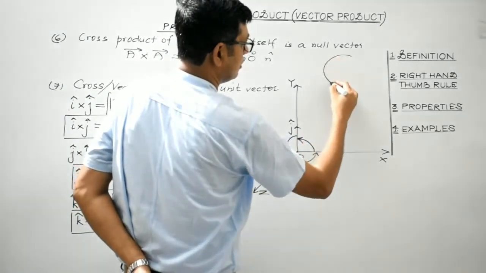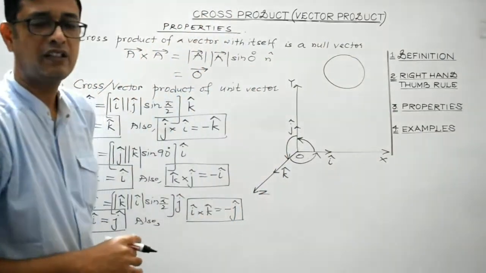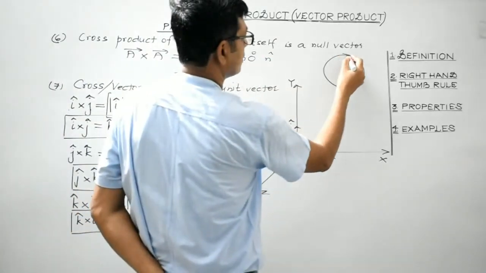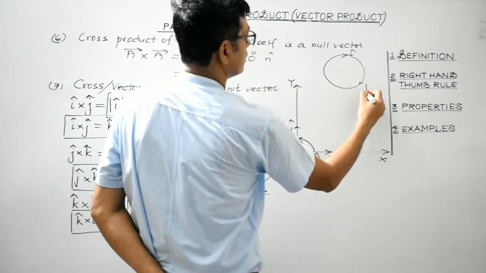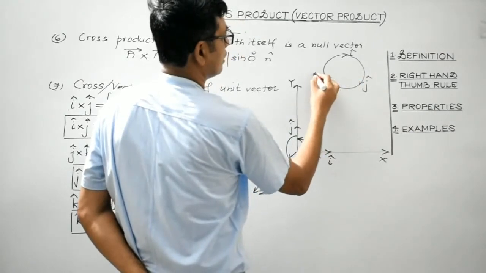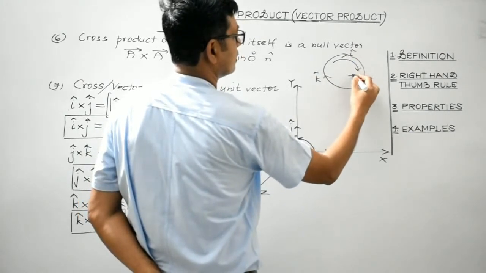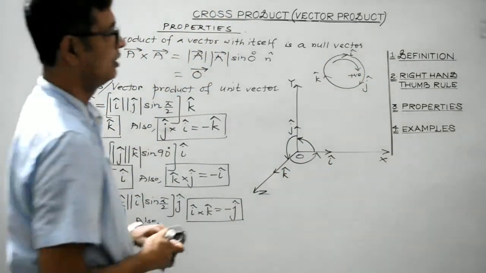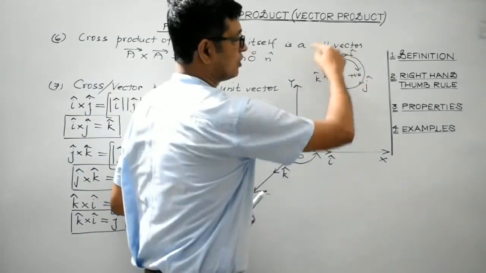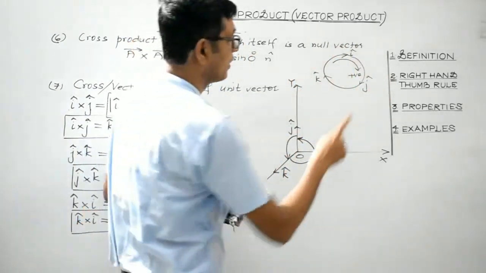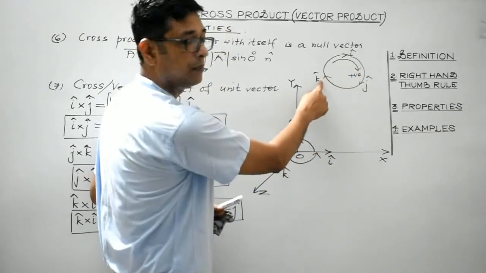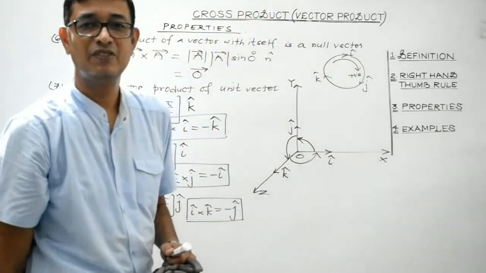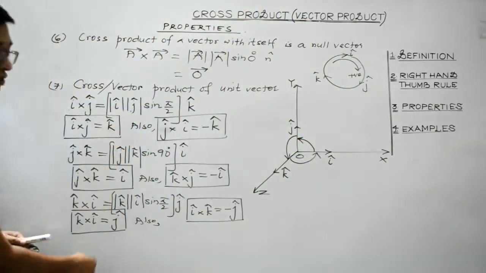So what to do is, suppose this is a circle and write i, j, k in the clockwise direction, in the same order. Right? This is i cap, this is j cap, this is k cap. Clockwise is considered to be positive. So how to remember these 6 results? If it is taken in the clockwise direction, then the result will be positive. Remember, i cross j is equal to k cap, j cross k is equal to i cap, and k cross i is equal to j cap. Clear students? So we will obtain these 3 results.